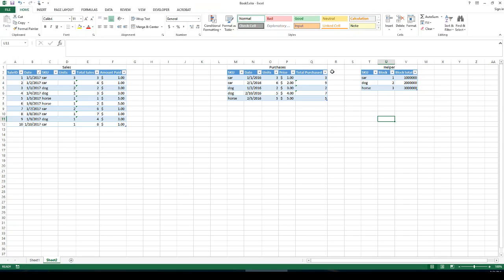So now what we're going to do is we're going to put in block. So this, we're going to say, since this is a car, I want you to pull from the million range. And since this is car, I also want you to pull from the million. But this is dog, so I want you to start at 2 million. So over here, the total number here is going to be 1,000,003. And this is going to be 1,000,006. This is going to be 2,000,002. This is going to be 2,000,005. This is going to be 3,000,005. And based on that, we'll be able to do an index match by using the million number.